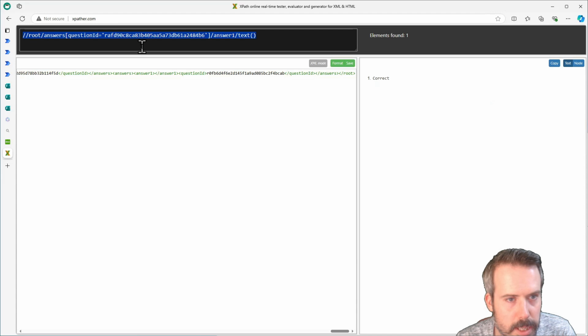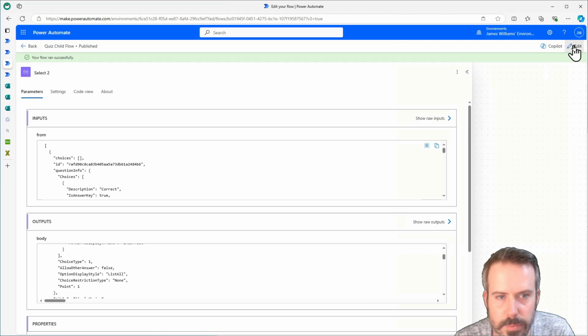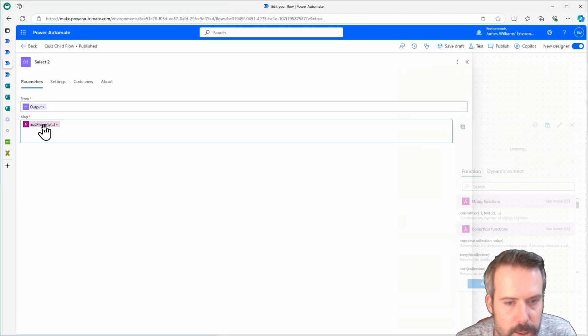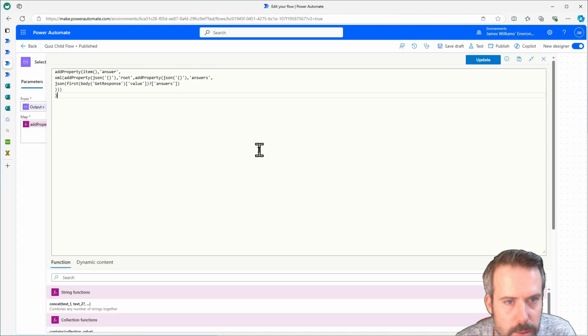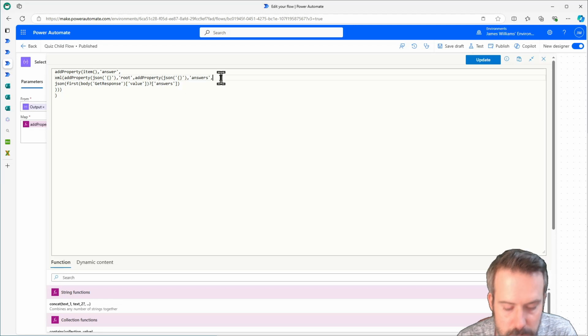So I'll bring that back into my flow under edit. And I will put that in an XPath expression outside my XML object.